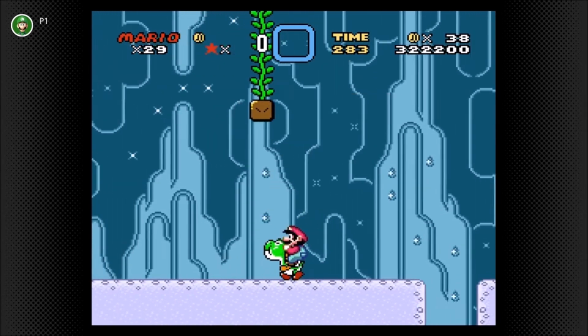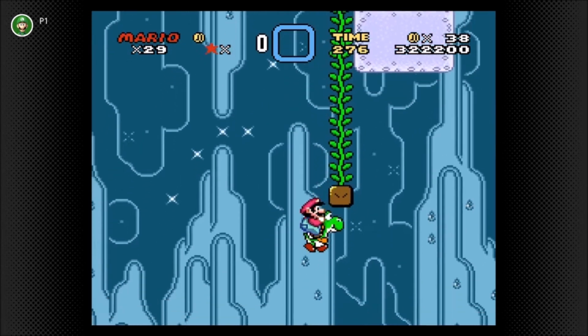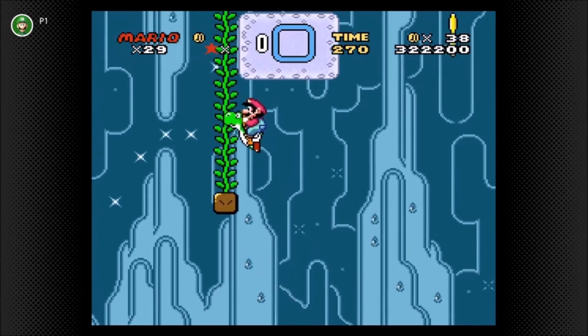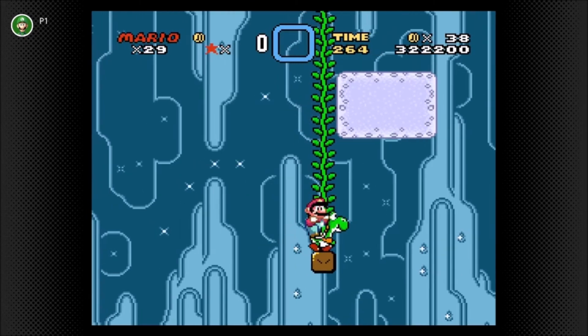Yoshi, go right there. And also, it's very slippery, apparently, because I'm trying to stand on the block, and it's not working. Yoshi, get on the block, and don't stop moving. There we go.